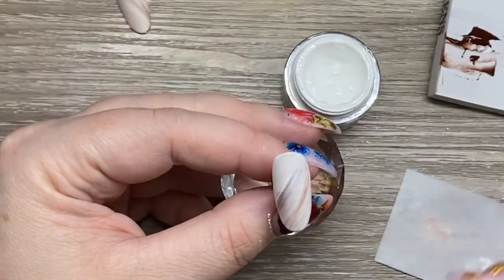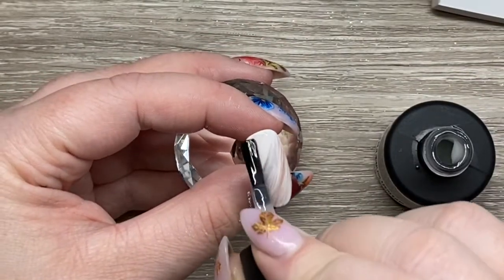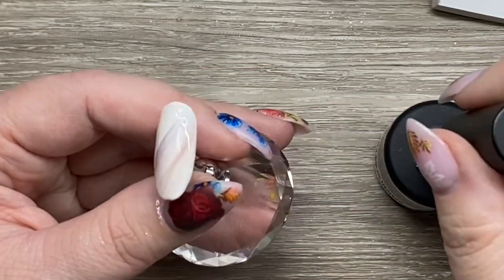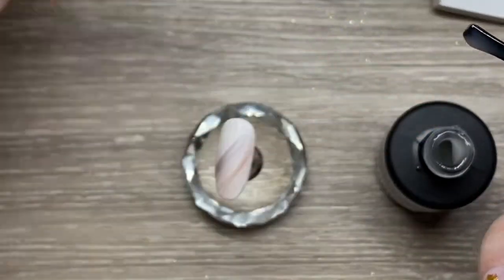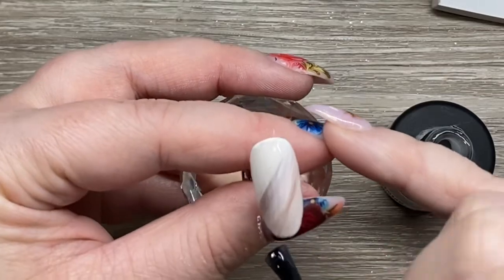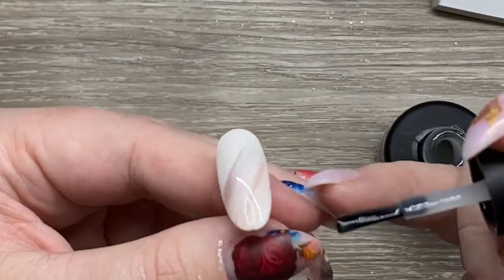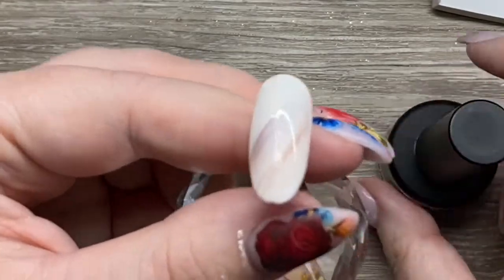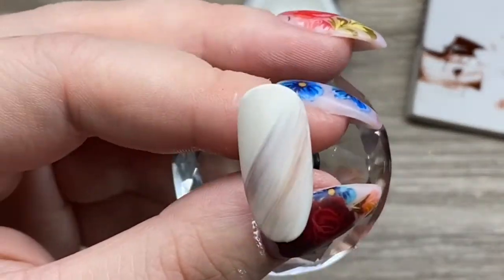I should mention — because it is the gel paint and I'm working a little bit thicker — I do a 60-second cure instead of a 30-second cure. Then I just do my normal top coat routine and cure like normal, just 30 seconds in my lamp. Fuzz is like the bane of all nail techs! Then I top coat and make sure I'm correcting any little imperfections I can see in my light line.